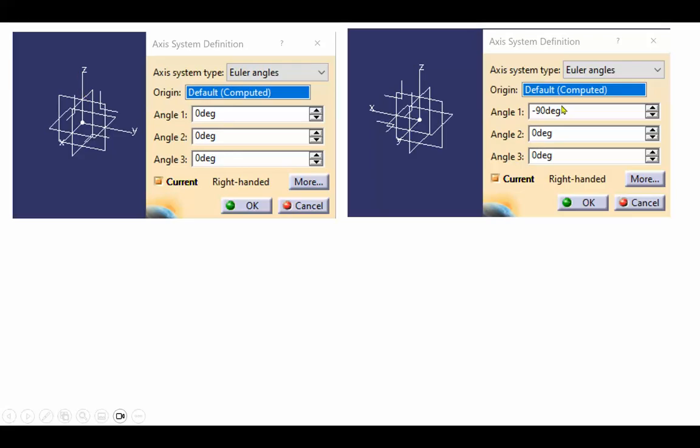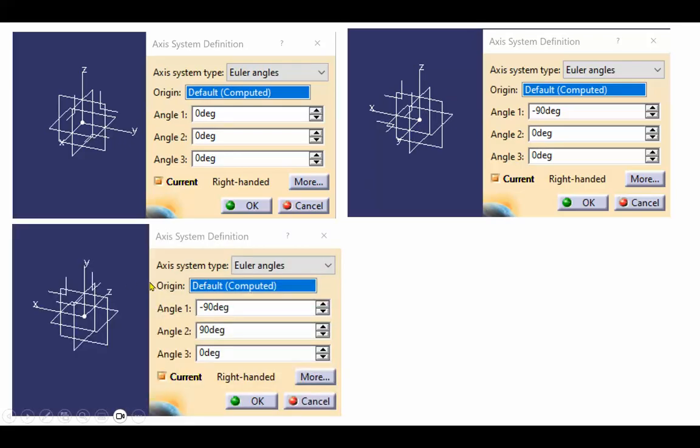Suppose I put a 90 for angle 2. So it goes to the new x-axis. Remember z, x, z, or 313. It goes to the new x-axis, which is right here, and rotates the system by 90 degrees, positive 90 degrees. So y is going to go up, z is going to go to the back, right here. Z is going to go back.